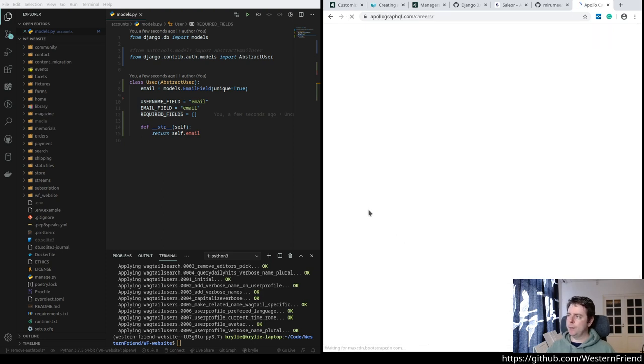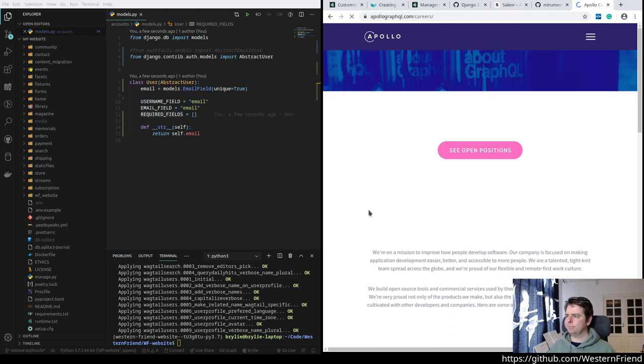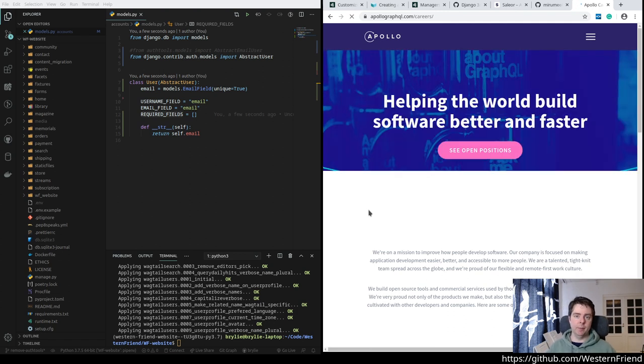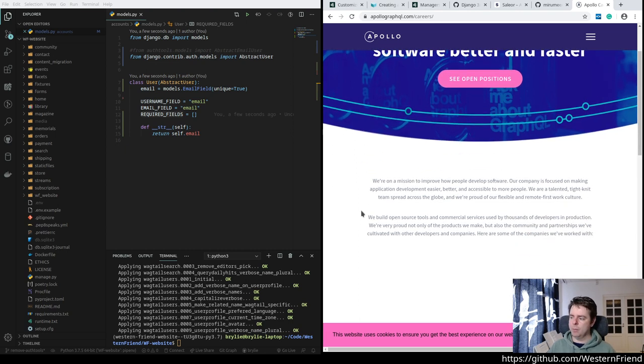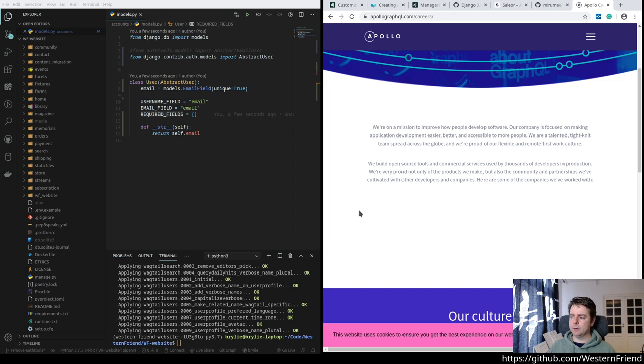So that's basically what happened: Meteor probably couldn't find its niche, couldn't find a business model, and the company pivoted, and GraphQL became the hot thing on the market, and so now they wrote, I think, one of the, I don't know if it's de facto, but it's like one of the better GraphQL implementations.